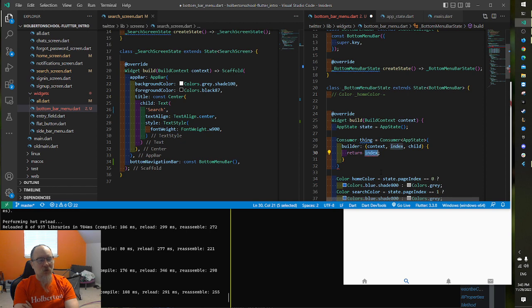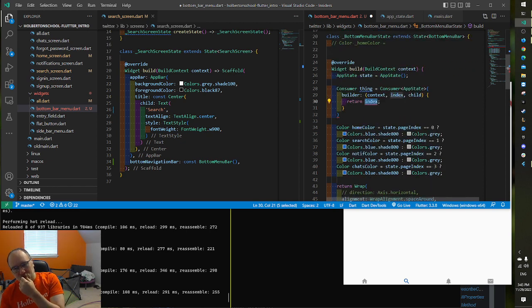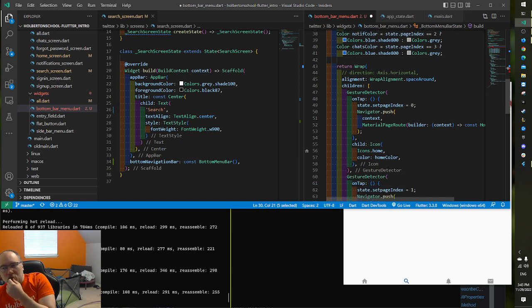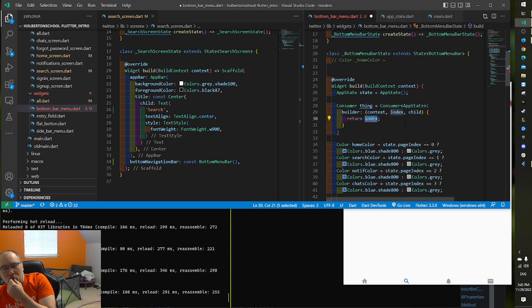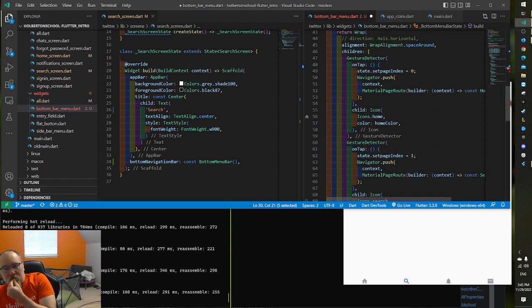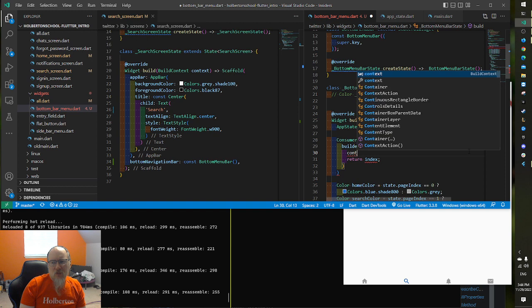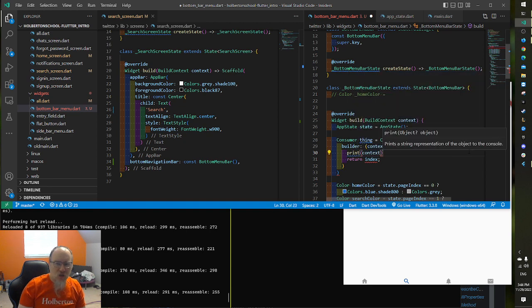So if I wanted to make this a consumer, I still need this part. I feel like I need this distinction of what color to make each icon. So I can't just have this consumer return the wrap. Or can I? If index equals blah. Maybe I can. But then how do I then set context dot, and like print the context? Like I need to use the set methods provided by this. Mother fudge.